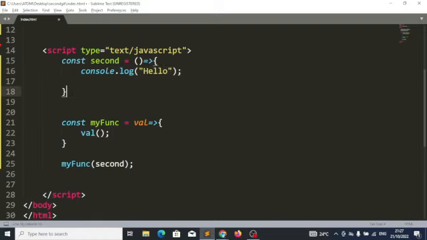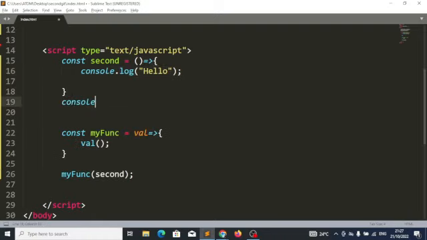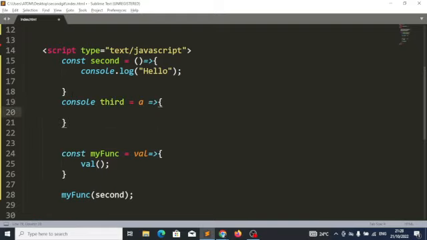We can do another thing again. We can say const third equals to, okay, let's say A, and I'll say console log A times 3.